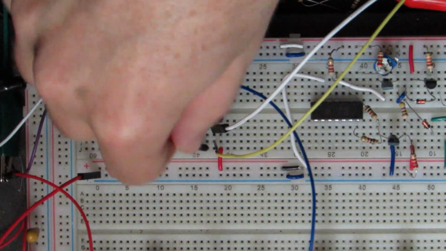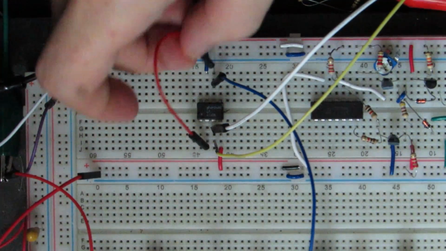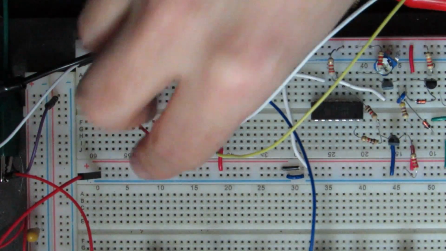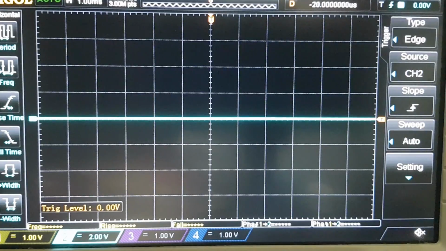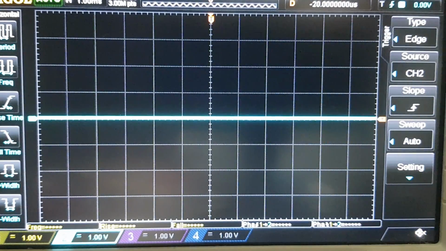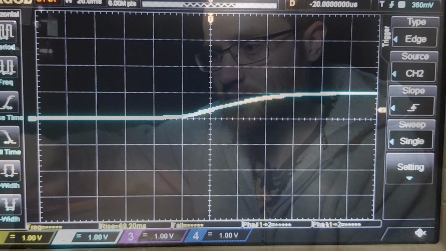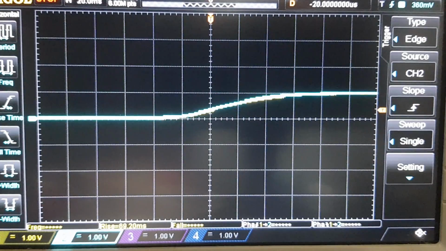Yeah? Okay, so now let's see the difference with a bit of feedback. Instead of grounding the inverting terminal, I'm going to feed the output back to the inverting terminal. So now we've got negative feedback. Straight away we're seeing a difference, and that is that the two inputs are already being held the same. We can see the two inputs here sitting right one on top of the other. So now let's see what happens with the output. The output has followed the input almost exactly.